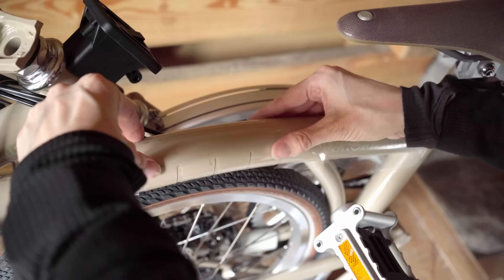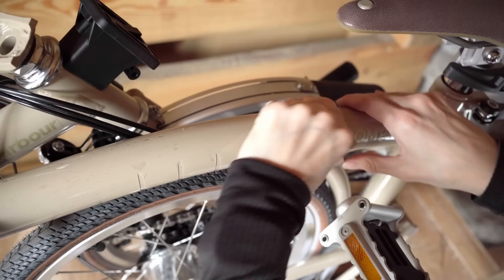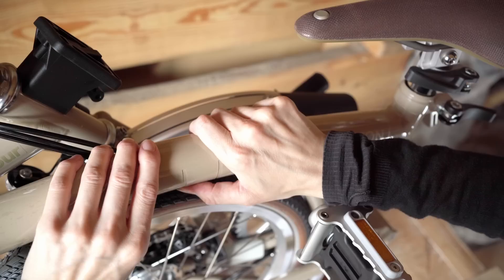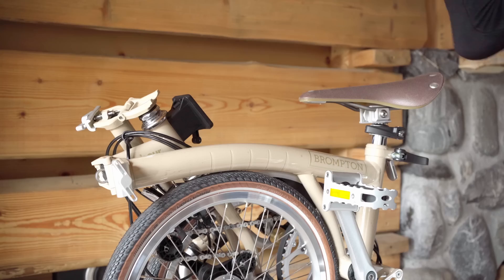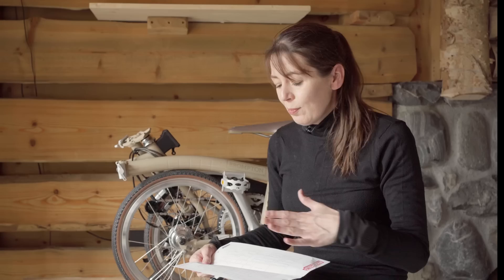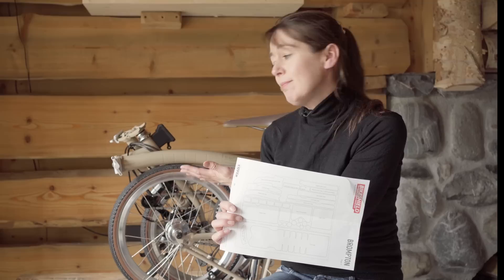It has cutouts to help cope with the curve of the Brompton, and there's a little indent so that it goes around the frame. Most of the air bubbles actually work out really well if you just press on them. This is the top tube — it runs across the top of the bicycle and it now has a protective cover on it which I think looks quite good. We're going to repeat this process with as many stickers as we have time for so that our bike is prophylactically protected from any damage whilst we're riding it, but because we know you don't like watching paint dry, we're not going to make you watch all of it.